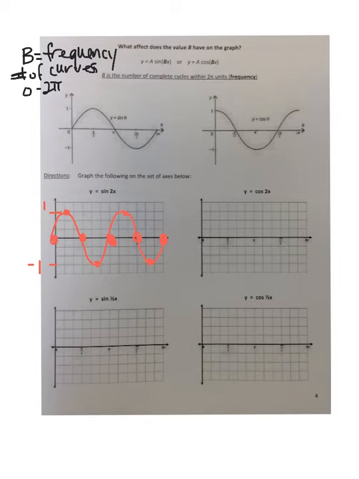Okay. So we know that the amplitude is 1, so I'm just going to put a 1 here, because remember the number in front determines how high we're going. So we're going to start here, and we're going to finish here. Now, those 2 dots, just to reiterate, is this dot right here and this dot right here. So then let's backtrack a second. So in the middle, we go up to its amplitude, or its highest point, right? So I'm going to go middle, highest point, and you're going to put a dot right there. Okay. So there we go. And it's stretched out, but it's supposed to be. And there's y equals sine 1/2 x.